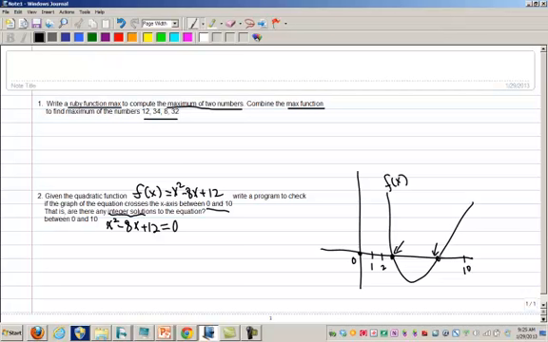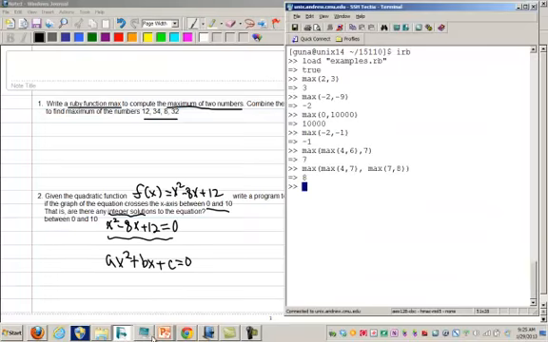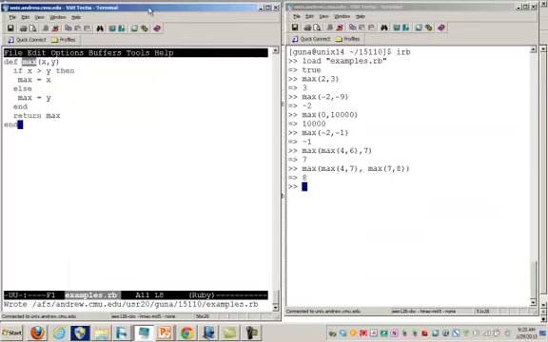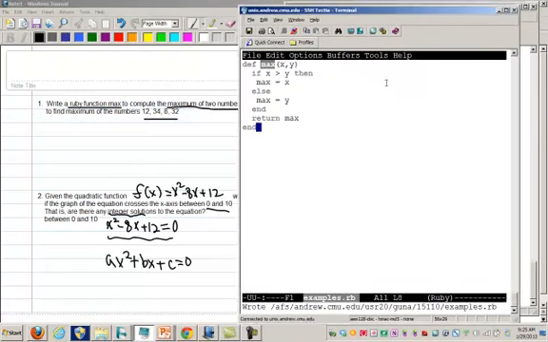So let's just assume that rather than writing this function for this particular example, I'm going to write the function in general. Ax squared plus bx plus c equals 0, that's my function. So how do I program that? Let's try to write a program to do this. Okay, so that's my other window. So let's go here and try to write a program.